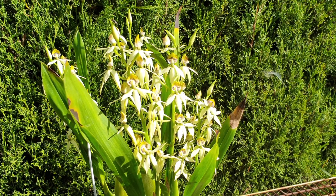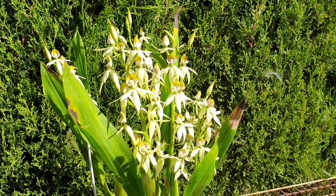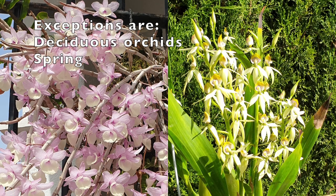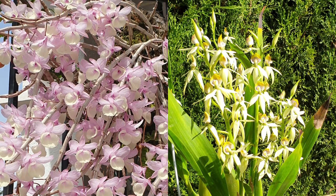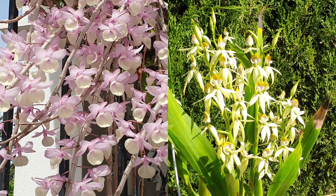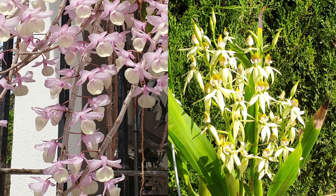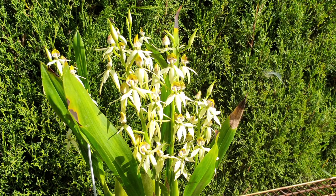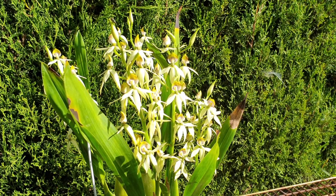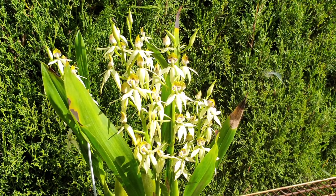Bring on the fertilizer — give us the maximum we can handle during the active growing season. Our bloom season is the third one. Pretty much at this point our job is done — we are hoping to get pollinated, create a seed pod, and guarantee the continuation of our kind. If that doesn't happen, we go back to resting, and depending on temperature we go dormant, lose leaves, or just do nothing — even if the human season is spring, summer or fall. So these three orchid seasons do not coincide with winter, spring, summer or fall.